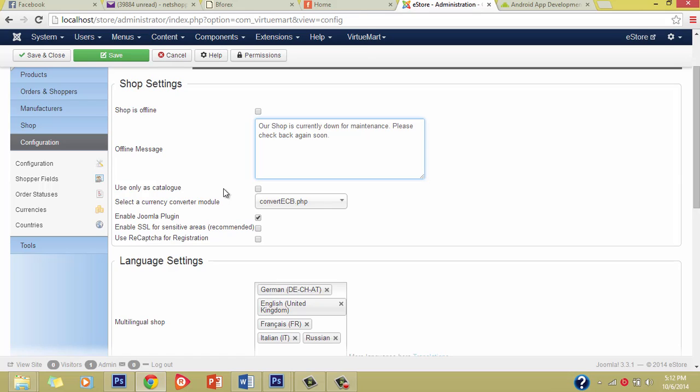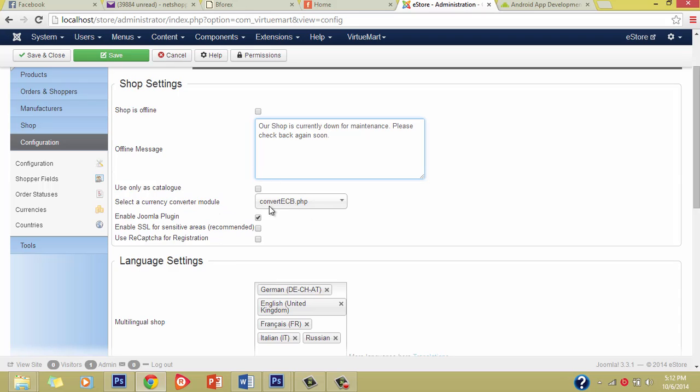Maybe then they call you for a specific store. And this might be useful depending on the type of product that you're selling. You can just make it a catalog so that they come see your website, they see all your products, they see what you can do, and maybe they come straight to your physical store and make a purchase. It still depends on the aim of your store. This is just an option that's available in Virtuemart.